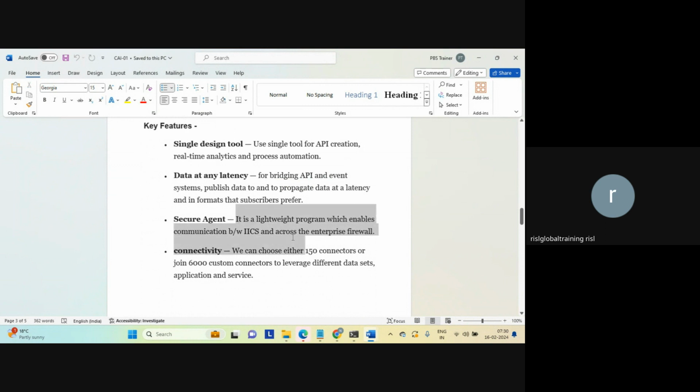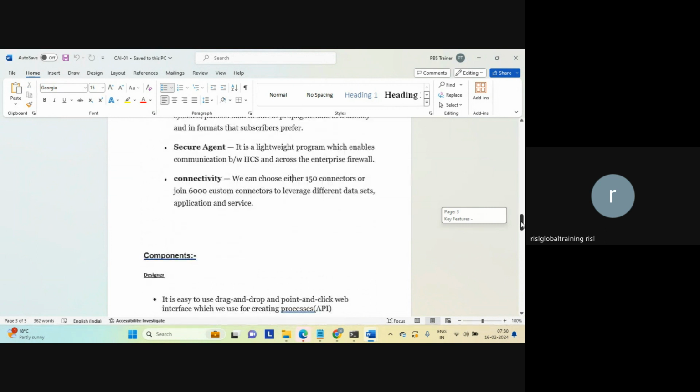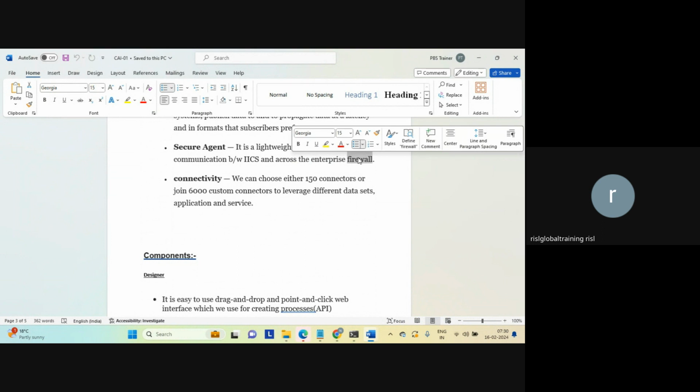The agent part, we all know, is a utility or service which helps us perform two major aspects: one, metadata; second, data. We have used it quite a lot with many examples. It works across firewalls with a proxy, and with external authentication or authorization.